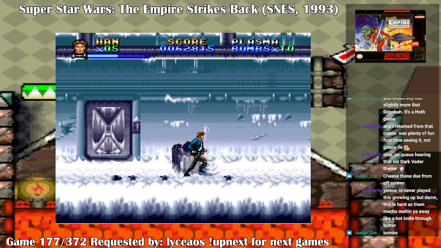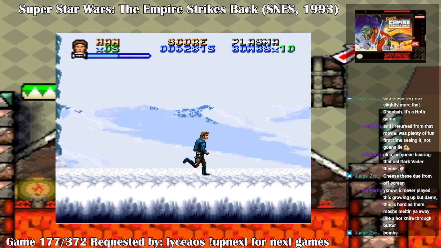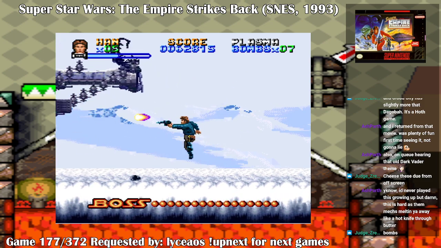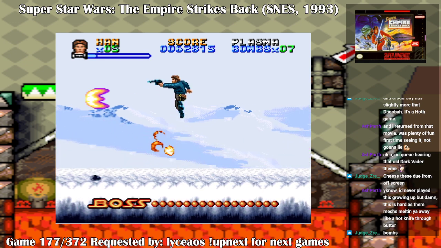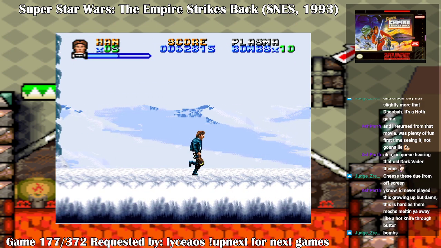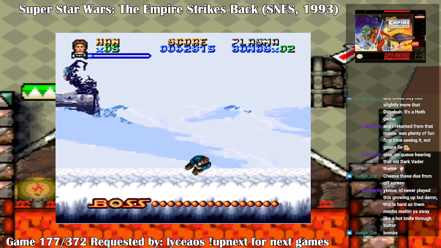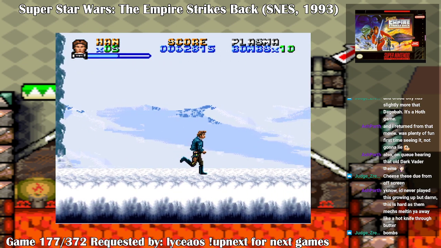You have to hold up and A to throw the bombs at higher up enemies. You can't even just jump and throw bombs. No, it doesn't work like that. God, it just covers up so much real estate.